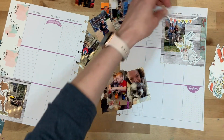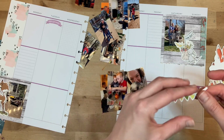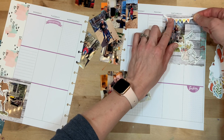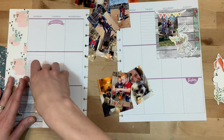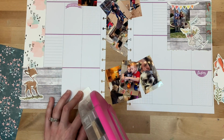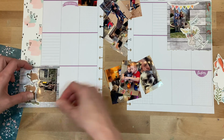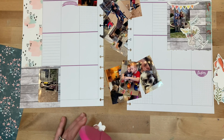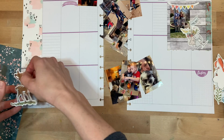This is a picture of my husband on a hammock with my two sons, kind of representative of spring break, I feel like. I decided to add the banner just to add a little bit more flair up there on the right. And then I'm going to repeat that motif down on the bottom left. So I'm going to secure the picture down, and you can see I'm kind of repeating a pattern. So I have the picture, I have the ephemera piece, and then you'll see me in a moment grab for some stickers, and I will add a banner piece over there as well.